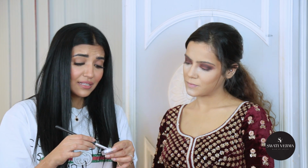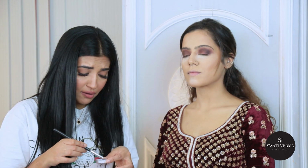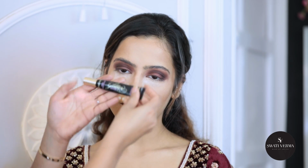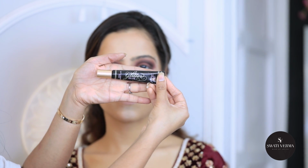Now I'm going to use these two glitters from LITCOSMETICS. I always like to mix these colors, the glitters, before. I mean, I'm not that expert that I can mix it directly on the eyes. This is glitter. So I like to mix it when it's powder only. And then I use this glitter glue from Too Faced.